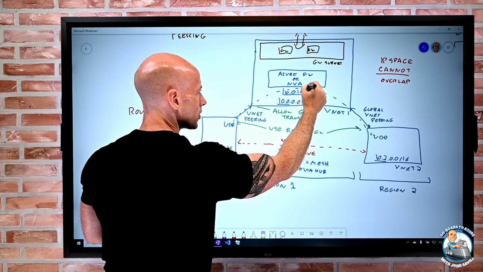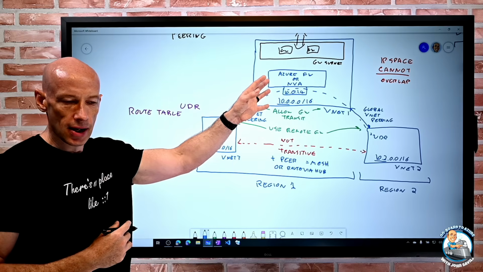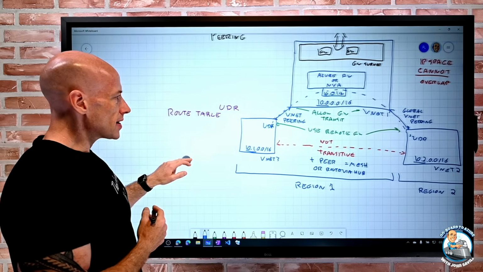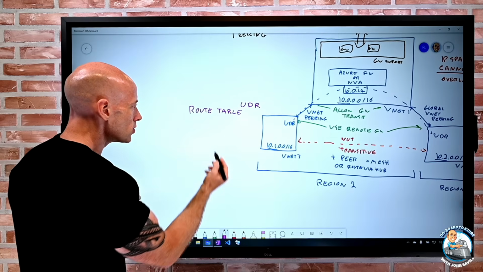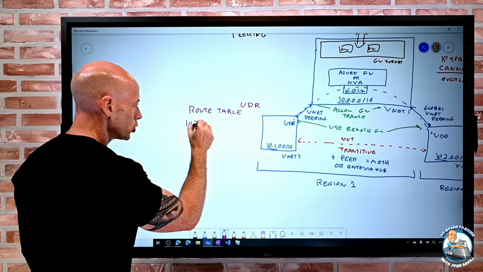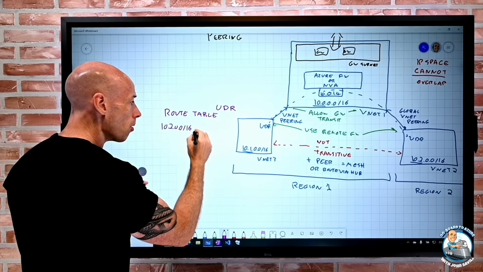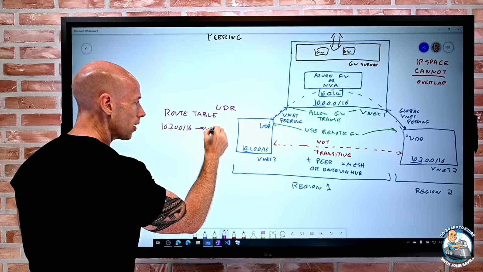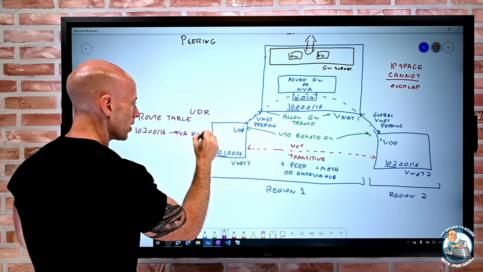That's the IP address of that Azure Firewall over there. So I want to say, look, to get to this address space over here, so to get to 10.2, my next hop is a virtual appliance, and its IP address is 10.0.1.4.